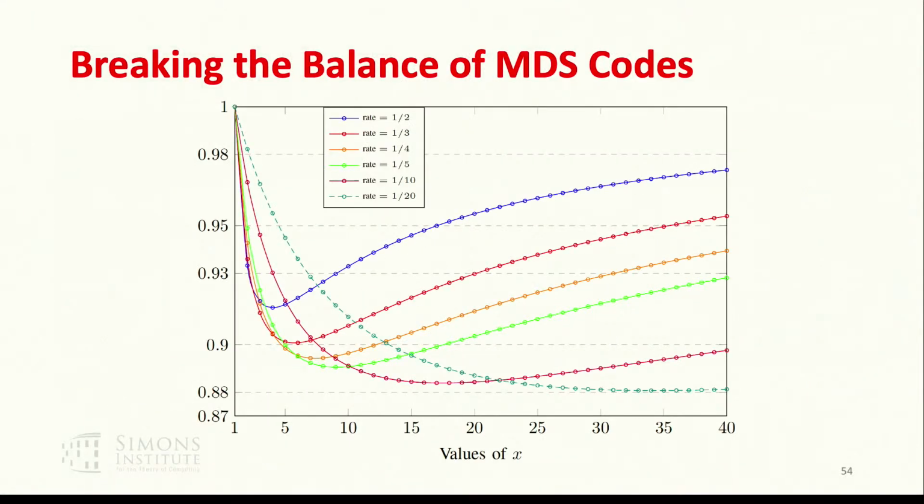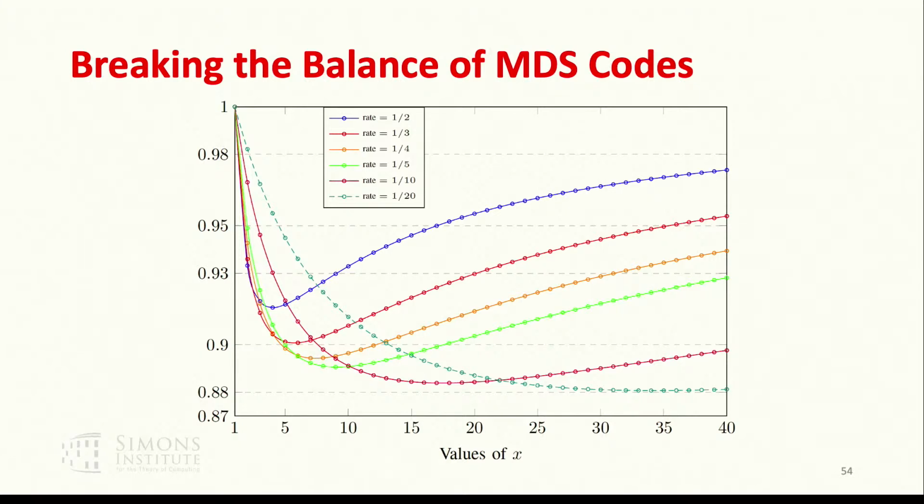What do we see here? The expectation are normalized by K. So I want to see the numbers to be strictly less than 1. So this is expectation normalized by K. This X is how many times I had to repeat the systematic part. And it's a nice result. It depends. This is the rate. Here K equal to 5. And it depends on the value of X and also what rate you're going to work with. So this is going to be rate 1/2, 1/3, and so on. And you can see what will be the expectation normalized by K as a function of X.